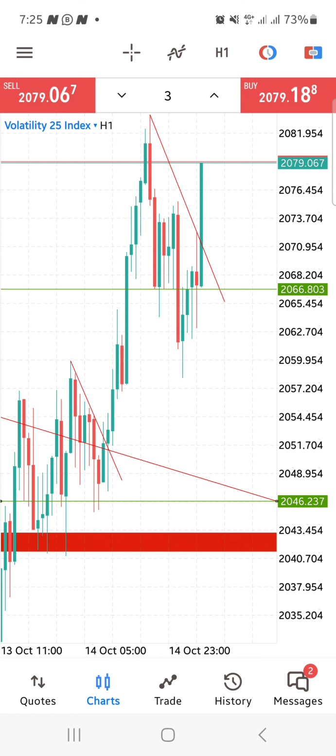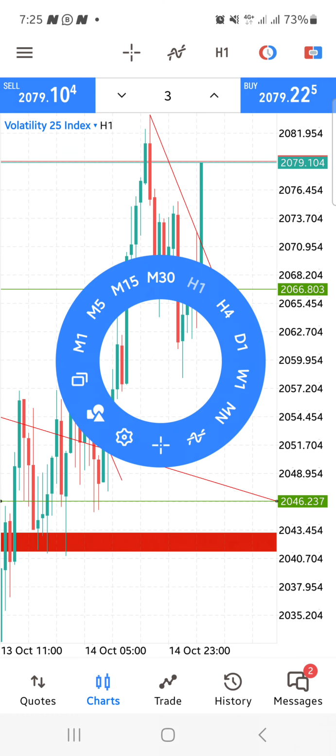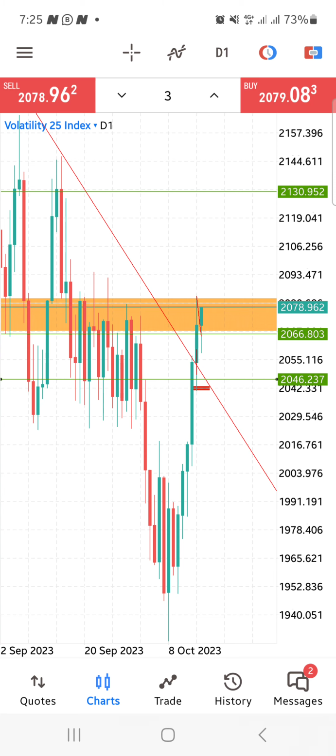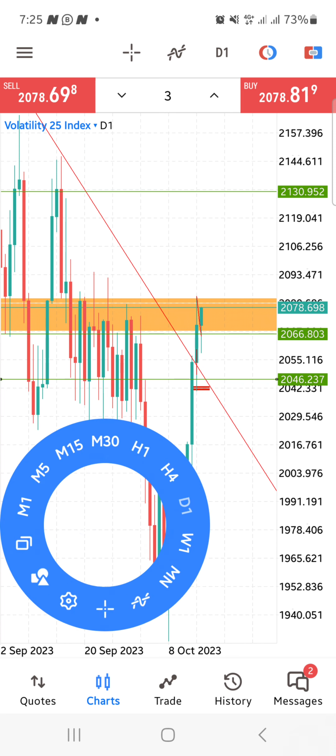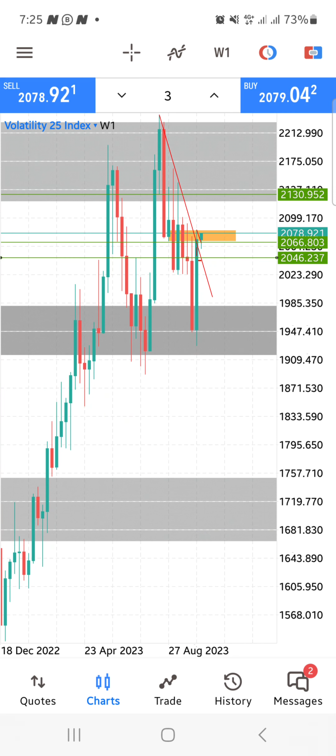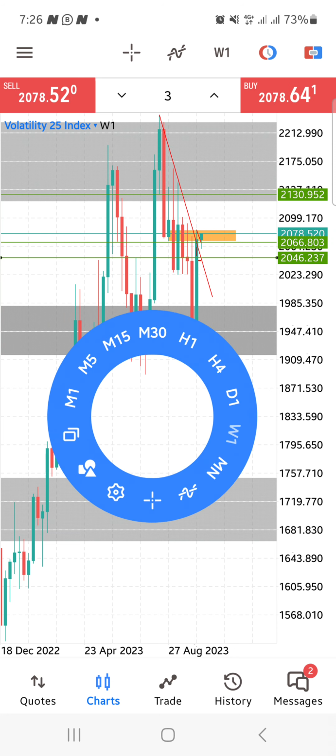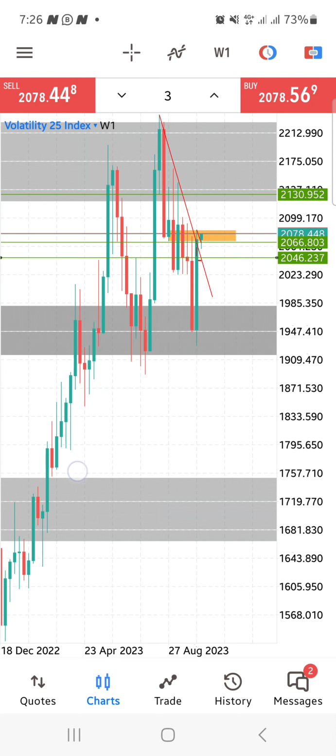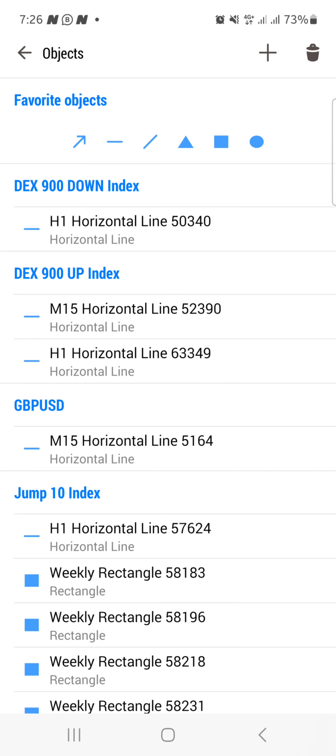But my overall bias was a buying trade, because based on analysis, if you go down to daily or even weekly or monthly, it shows that this is a bullish trend. It has retraced and come back. I've even used my Fibonacci so that I see where I'm still trying to.